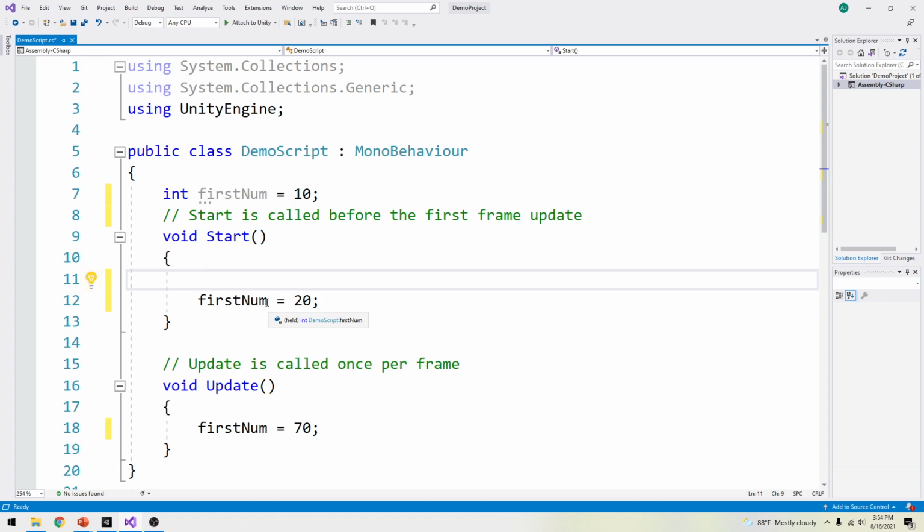With that said though, we don't always want to declare every single variable as a class scoped variable. Your code's going to get really messy, especially when you start working with a lot of variables. Things might accidentally get written. Some stuff just doesn't need to be seen by other methods. So only put your variables out here if they really do need to be accessed by a lot of things or held onto and used multiple times in your code. So the more that you do this, the more you kind of get a sense of what should be class scoped and what should just be local scoped.